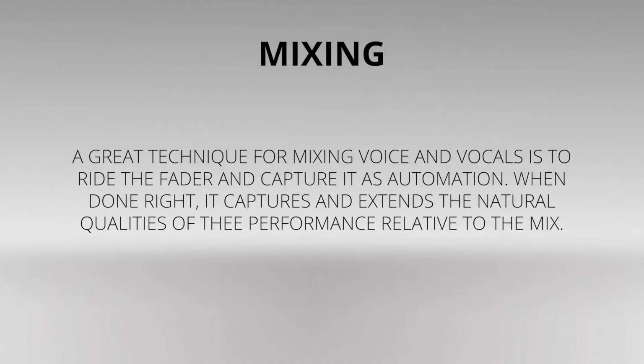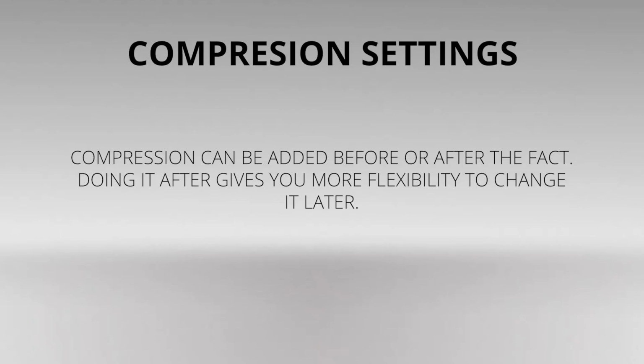A great technique for mixing voice and vocals is to ride the fader and capture it as automation. When done right, it captures and extends the natural qualities of the performance relative to the mix. Once you have your fader movements relatively figured out, you can make a bigger commitment to your compression settings. Compression can be added before or after the fact. Doing it after gives you more flexibility to change it later.